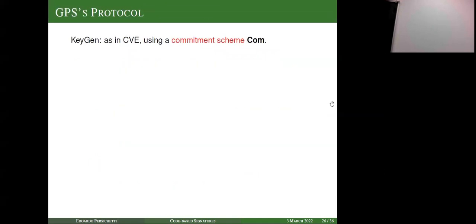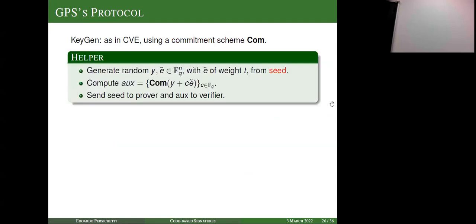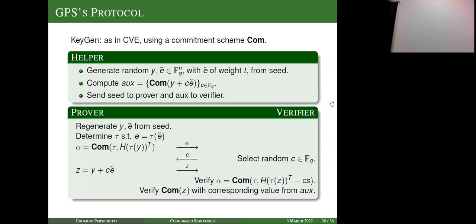So you do the same keygen for the CV scheme, right? Then you run the helper. Again, this is the prover doing this, but simulating that there's this independent third party. You compute all the different forms of commitments, and then you run the protocol. You verify as in the scheme, and then instead of checking the weight, you just check that Z is well formed among the ones that were previously made. This way you cannot cheat. You cannot produce some sort of random vector that verifies the equation. You have to produce a vector that is actually of the form y plus c.